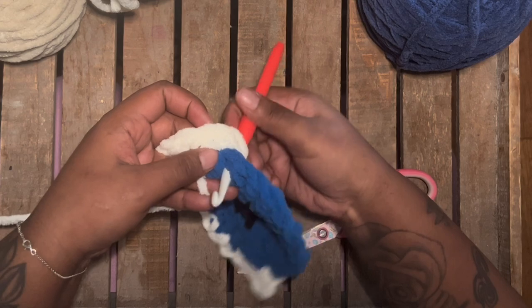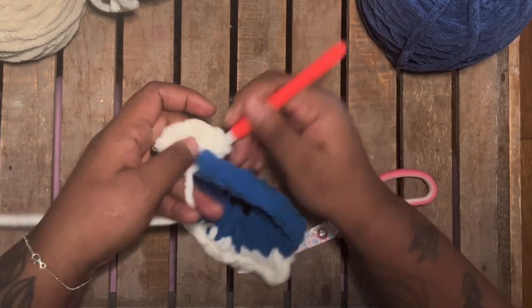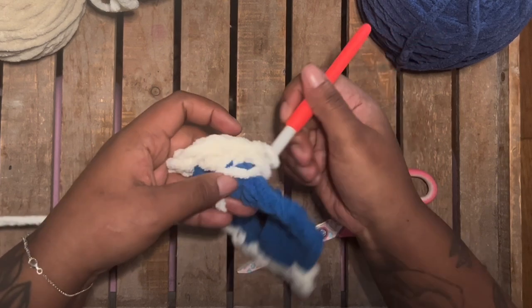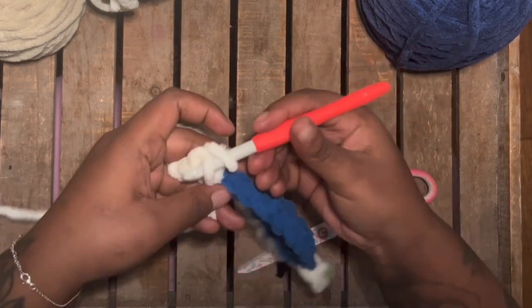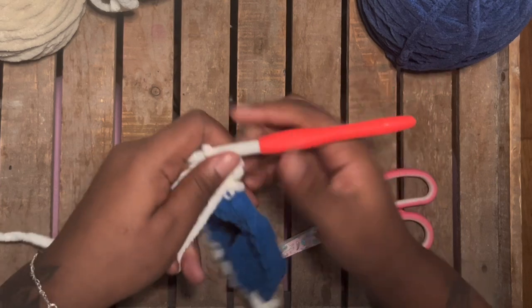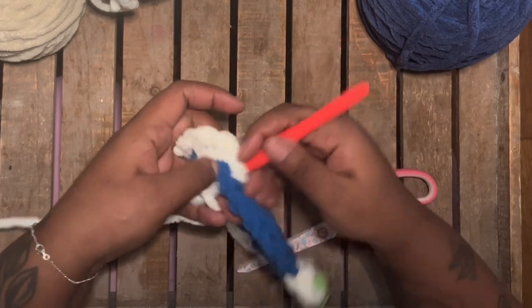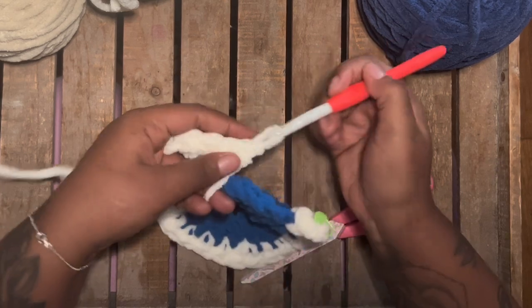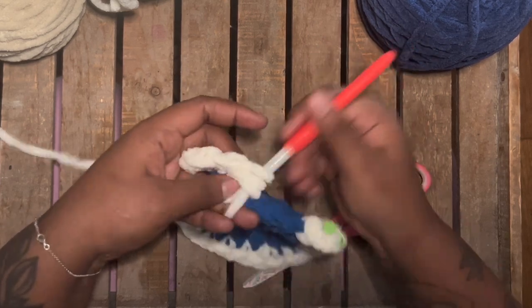Fourth space, we're gonna put two in the same space. I'm gonna do one, two, three. Next space, two in the same space. One, two.